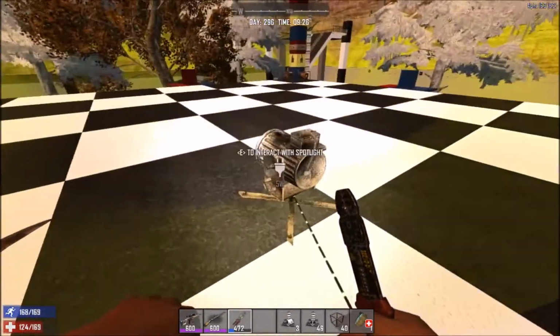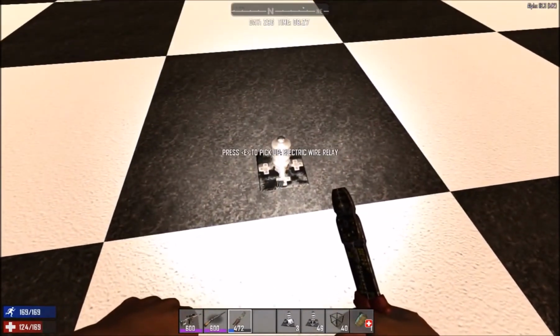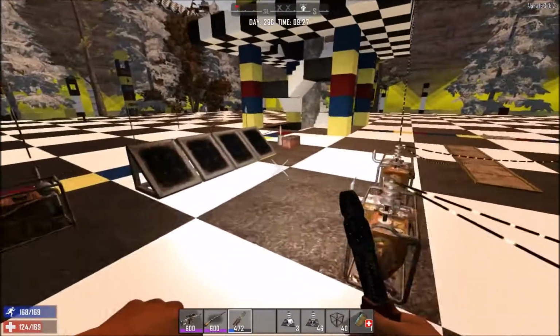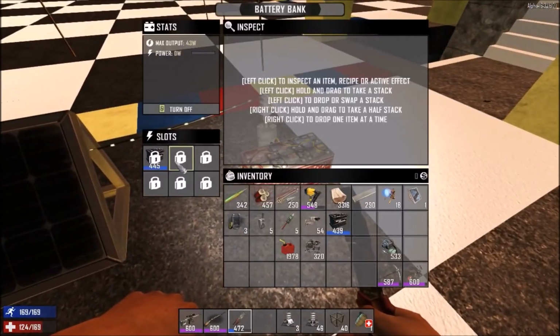20 watts for this, it's 5 watts for this. It all depends on the trap and the relays. For example, electric relays take 1 watt each. So with that you can work out how much strain a battery bank is taking. So the best thing to do is always have 600 qualities and have all 6 slots filled.